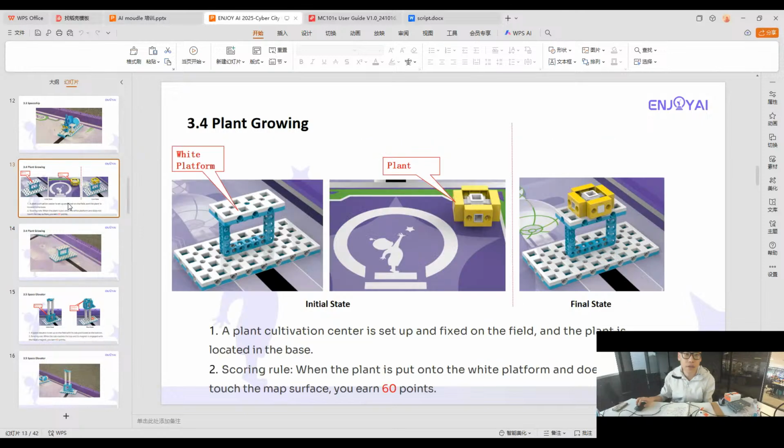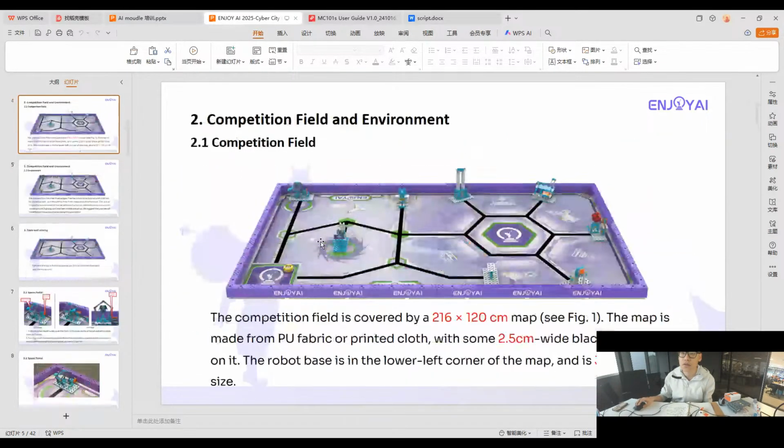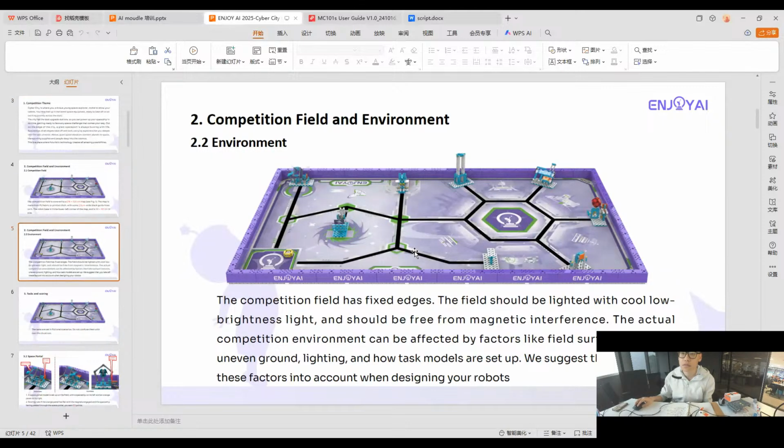A very important thing I should mention: only this task on the map will not change position during the real game. Any other module may change position during the game, and it's up to the referee to change 2 or 3 positions.